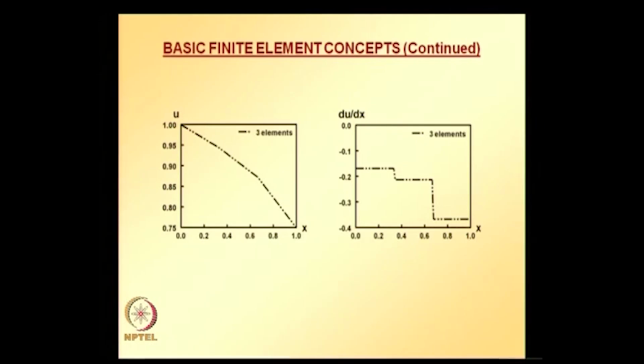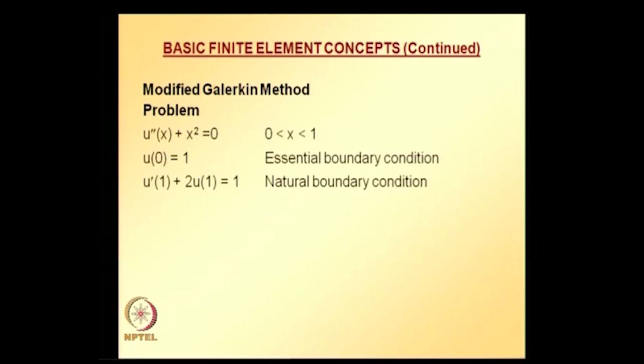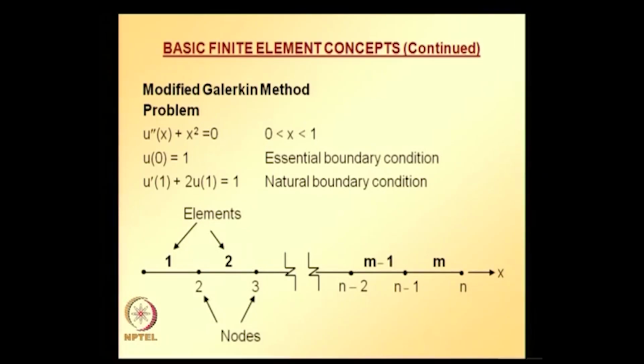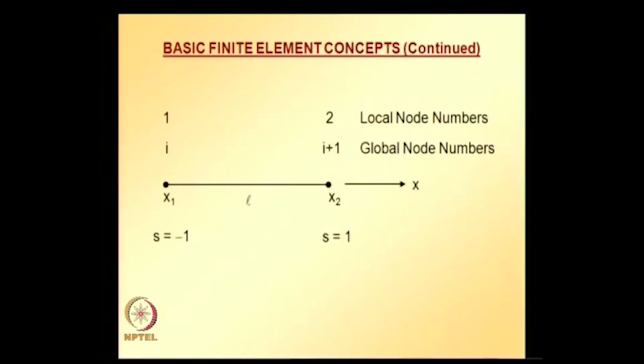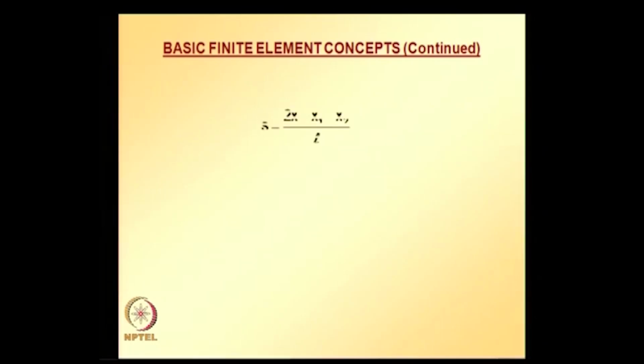So what we will do, we will quickly solve the same problem using the modified Galerkin method, because just now I made a statement that exactly the same global equation system you will get even if you use the Galerkin method. Let us see whether it is true or not. Here a boundary value problem is taken, the same boundary value problem, and again it is going to be discretized using m number of elements, n number of nodes, m and n we can decide later, and this is a typical element. By this time you know how x is related to s, all those equations are common.